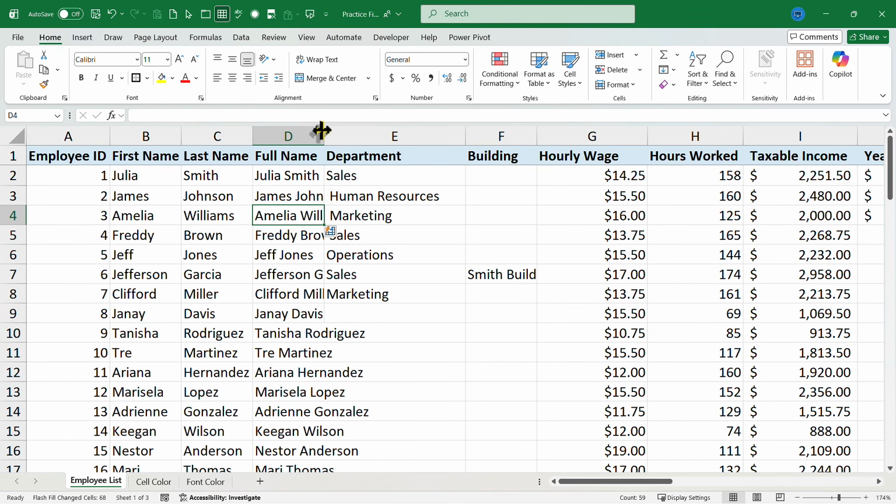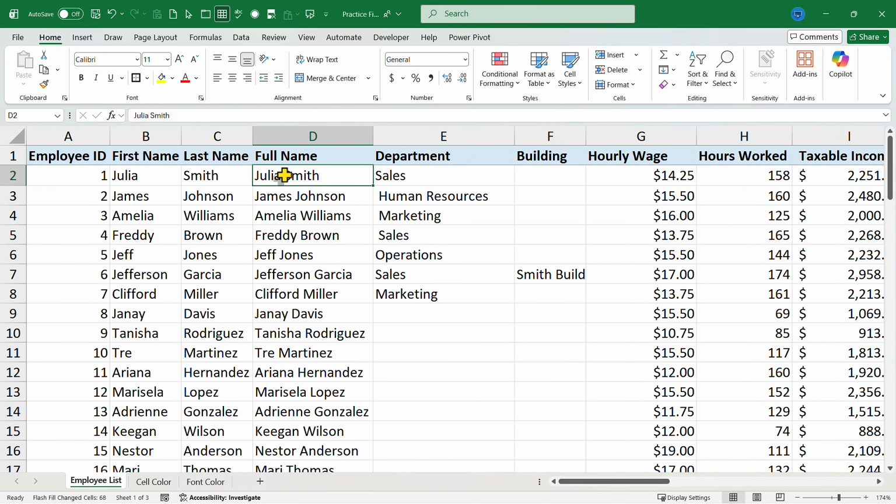Flash fill is a fabulous tool that looks at a pattern that I've established. In this case, I took the contents of column B, combined it with the contents of column C, and I did that twice, probably not necessary. I think once would have been sufficient. But then by using the flash fill keyboard shortcut of Control E, Excel figured out the pattern of what I was doing and applied it all the way down the spreadsheet data.